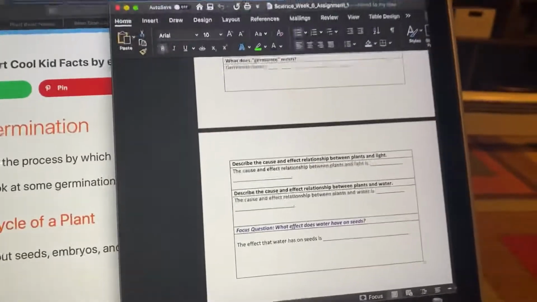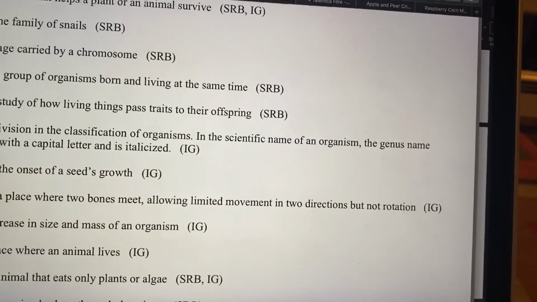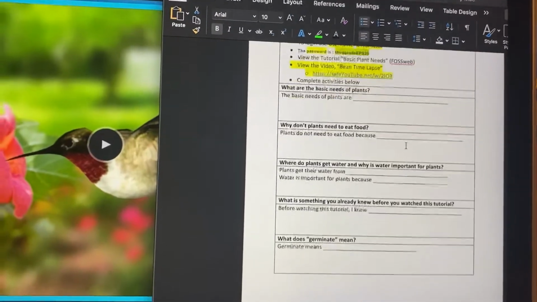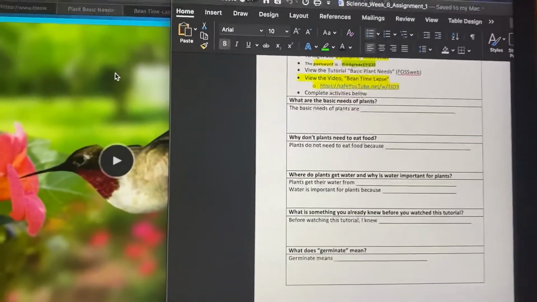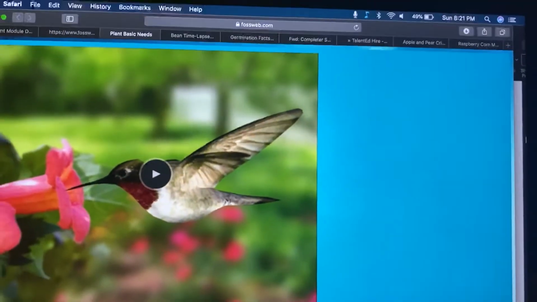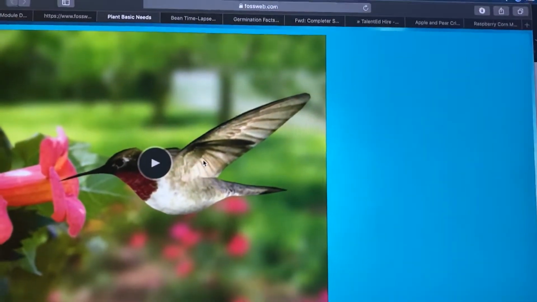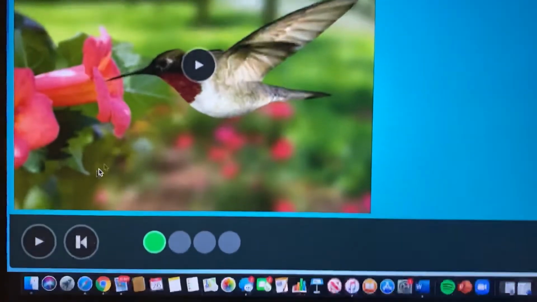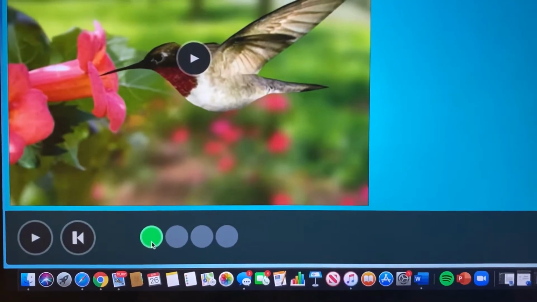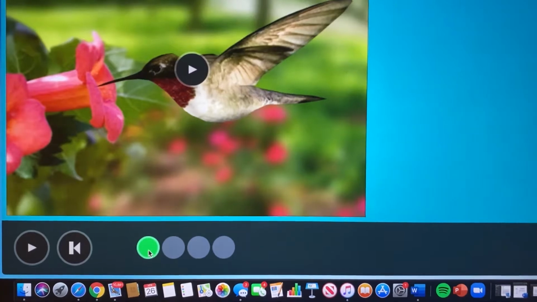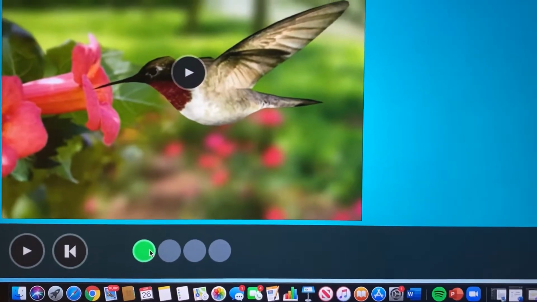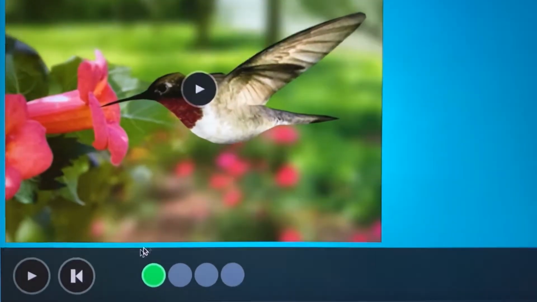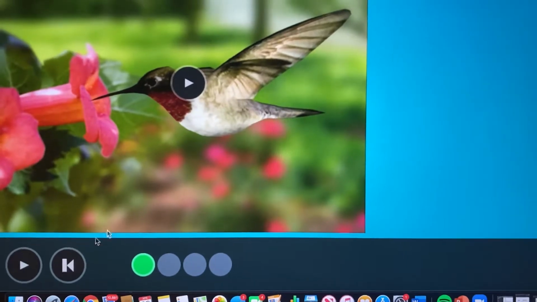So if we were to watch this video, I recommend you guys having this printed out if you can, but if not, it's okay. I'm going to keep going back and forth with it because I can help you guys out. So the good thing about this video is that it also comes with subtitles, so you will see the words here. Another good thing about this is that you can pause and you can go back to whatever part of the video you want to by pressing on the circle, and it'll go to the very beginning of that part of the video, and you can rewatch it just in case you missed anything. Or if you want to use this button as like a rewind button, you can.